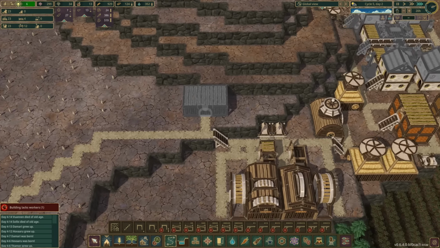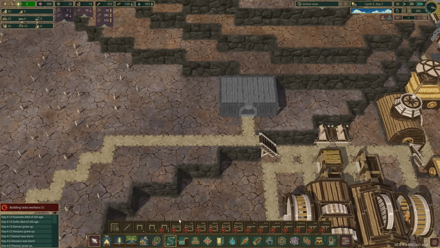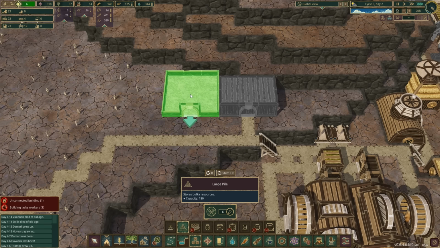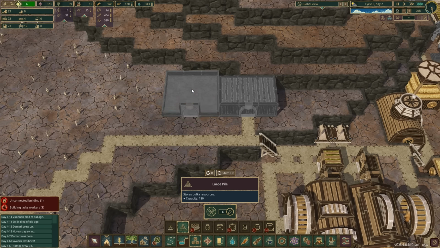Oh, you know what? This actually works. I can't believe how well this works. Planks. Let's make sure that we've got storage for planks. Now, planks are going to have to go into a large pile, which is a different size. But of course, that just goes back one. I mean, I could put it there, but I think we'll do that.